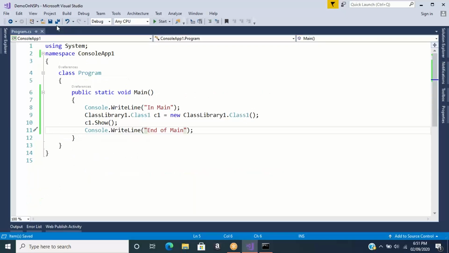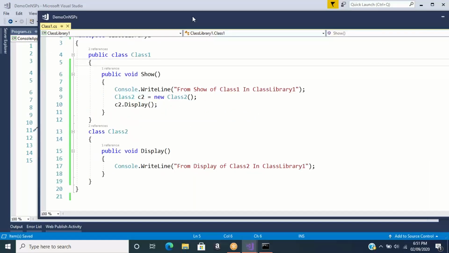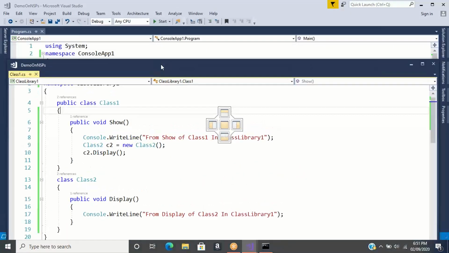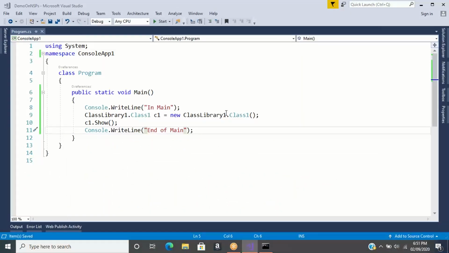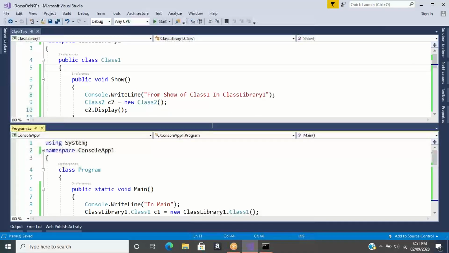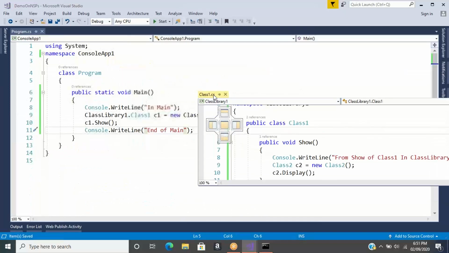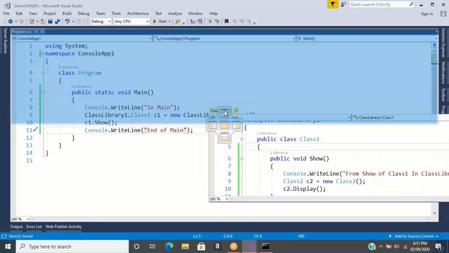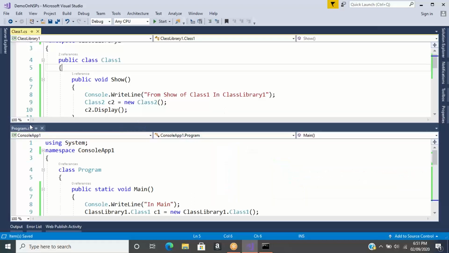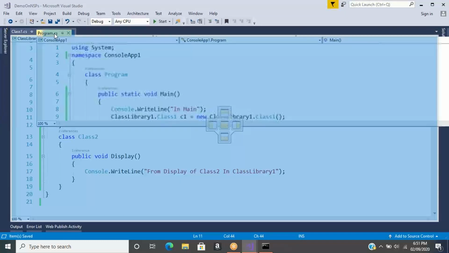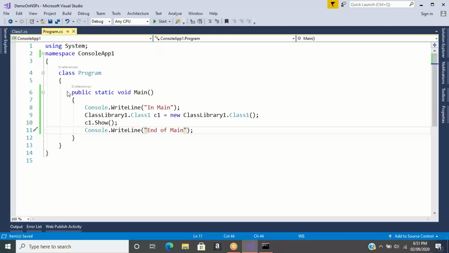Save. Class 1.cs, program.cs. Now compile and execute the code.